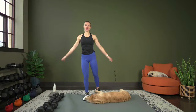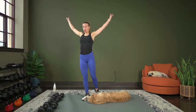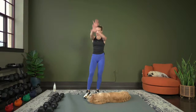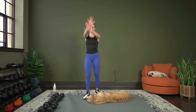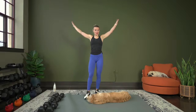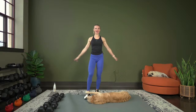Breathing. Just to give you an idea for the dumbbell range that I am using today, I have my 10, 15, 25 pound dumbbells. And then when we do a sumo Romanian deadlift, I may use a kettlebell for maybe the 45 pound, just depends. See how we feel, because after the workouts that are coming up this week for you, bum is a little bit sore. We've got two more and one.